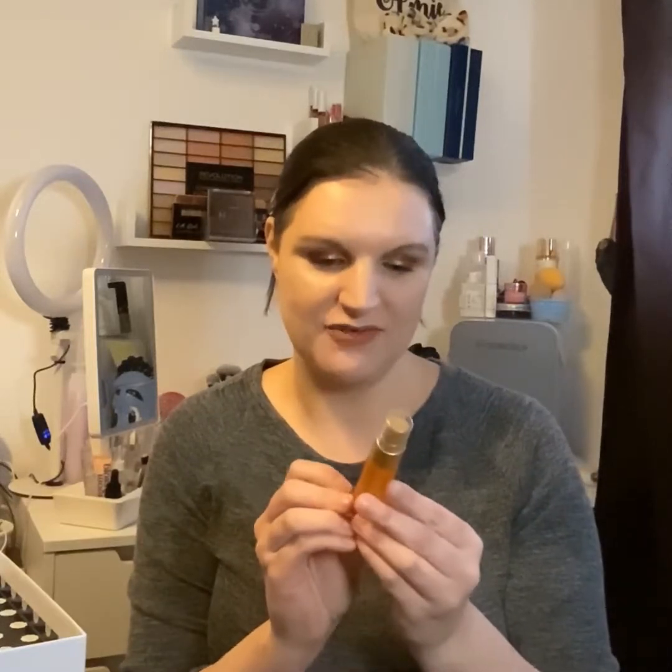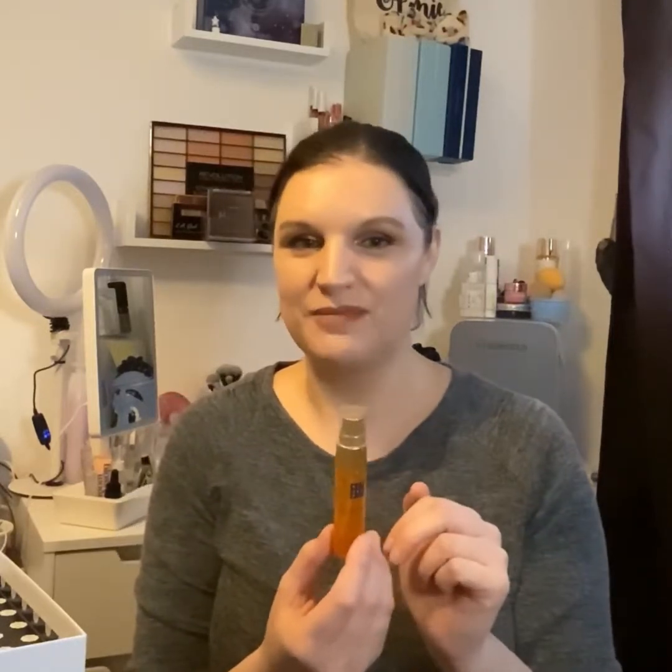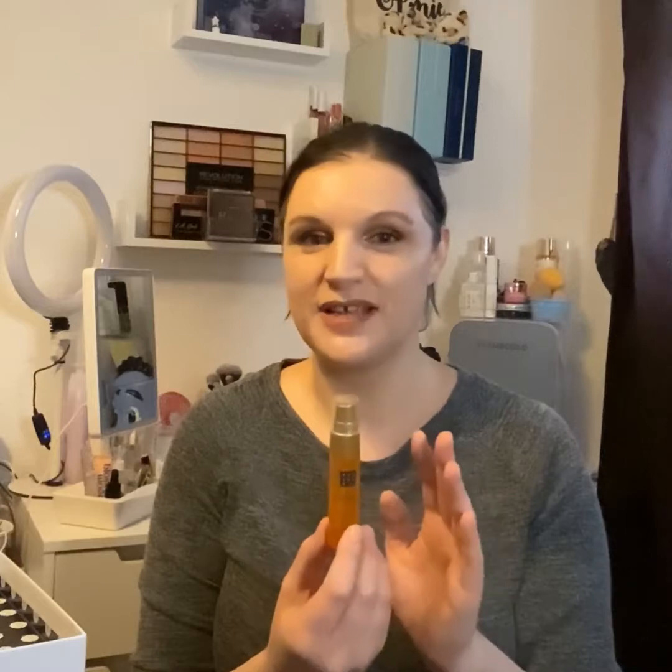Right, now the first item out, I think this was the sneak peek from last month, and it's from the brand Rituals, and it is the Ritual of Myrrh. Now, I had a body lotion in this over Christmas, and it was absolutely stunning. This is a hair and body mist. Now, I may not use this on my hair because the last scented hair mist that I used made me really itch. It was horrible. So I gave it to a friend, but I will use this, I think, on the body.